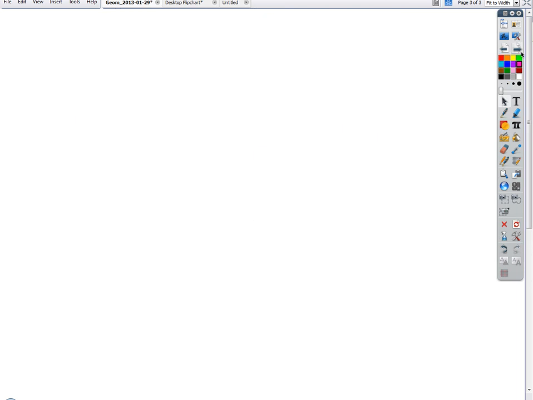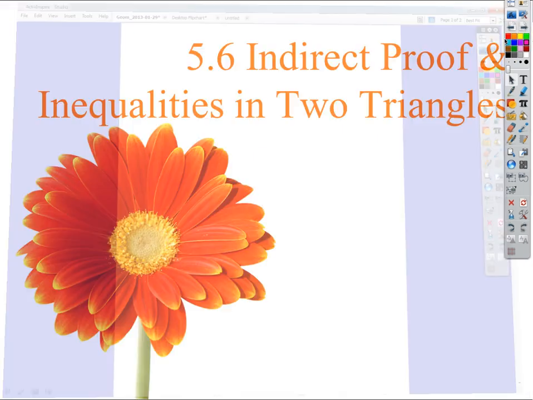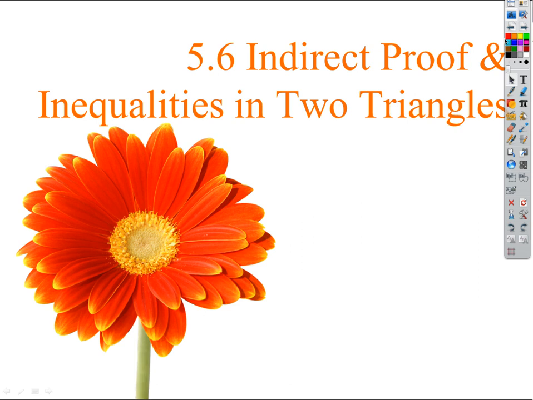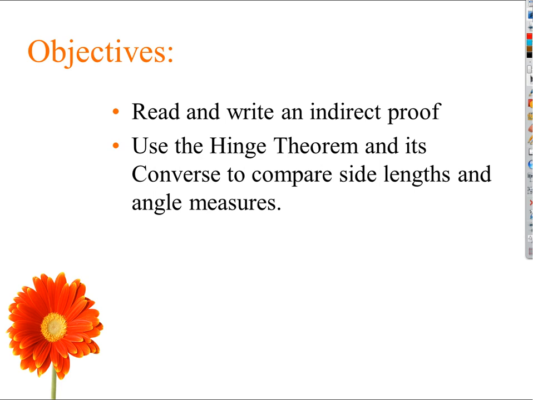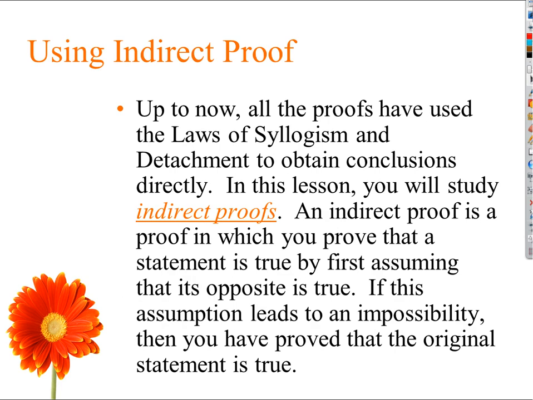All right, so just very, very briefly, like I say, I really don't want to spend a lot of time on this, but let's take a quick look at 5.6. There's something on this that's kind of interesting. I think you'll like it. There's really two parts to this: indirect proof, and they talk about the Hinge theorem. So there's really just two things we want to focus on. Use the Hinge theorem and its converse to compare sides in a triangle, and then indirect proof. Now, let me just summarize this. What indirect proof does, the proof that you guys have all done, is what we call direct proof.